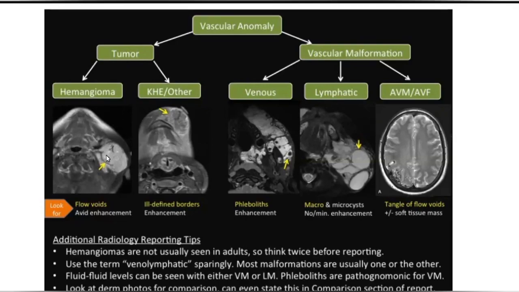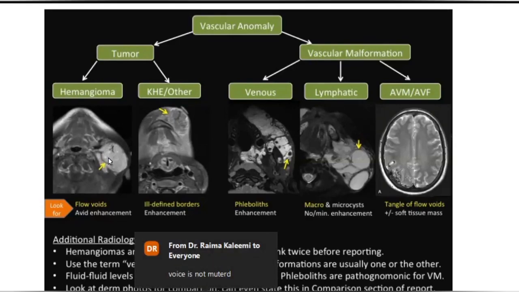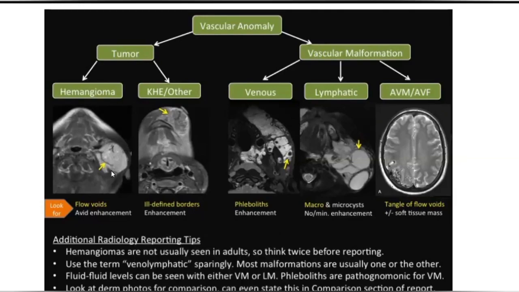So the key is that whenever you look at a mass-like area with a couple of voids inside, phlebolytes, always think of hemangioma. Or they can be other soft tissue tumors, such as rhabdomyosarcoma, some of the muscular tumors. So always think of hemangioma when it's more like a mass. Whenever you see a more infiltrative lesion with high T2, infiltrating within the muscles and the surroundings, these are low flow venous malformations.